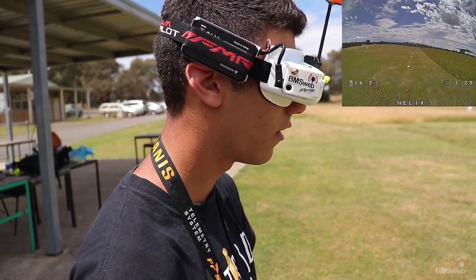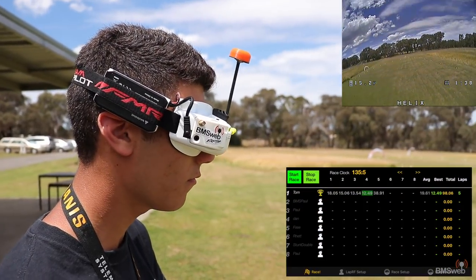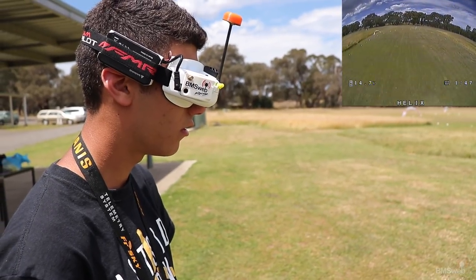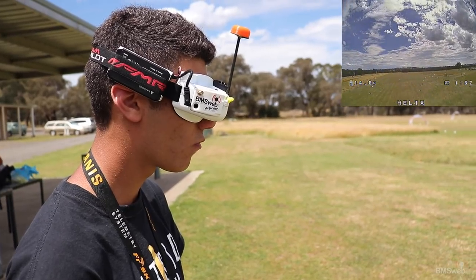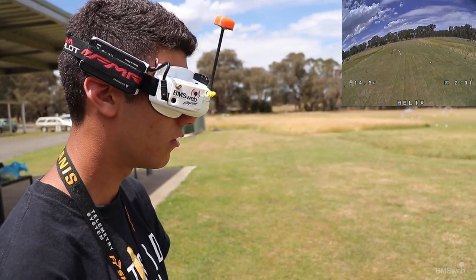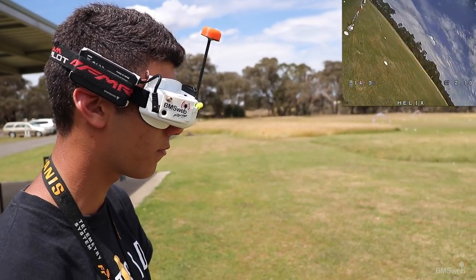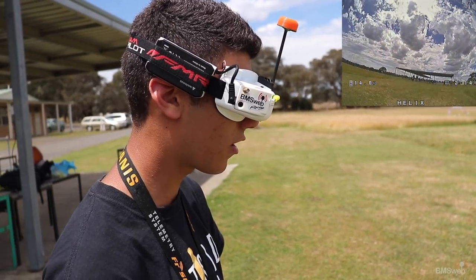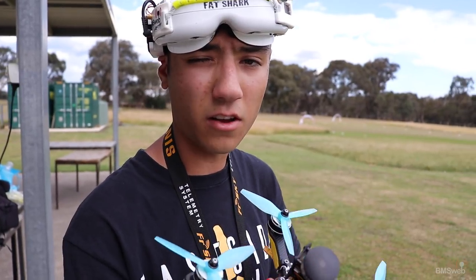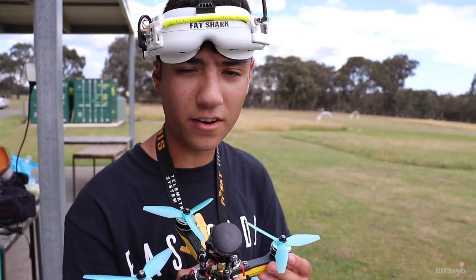I'll have to do a bit of tuning work, so I'll probably take a break from the track to tune. So what we've done is switched over to DShot and turned filters on. Right now it's running pretty good, so after a couple of practice runs we'll see how we go. That's some base times — 12.49 was the last time. There's a bit of vibrations, looks like it could be D-wobble. Could be just a Truex thing, and there were some wobbles. We'll switch batteries and start tuning this guy out.